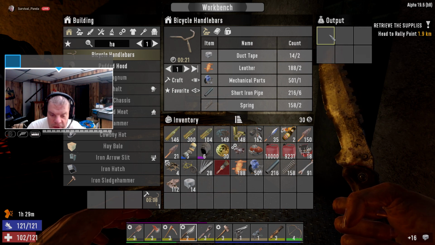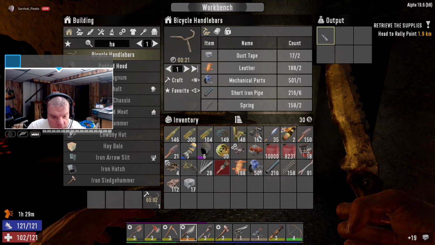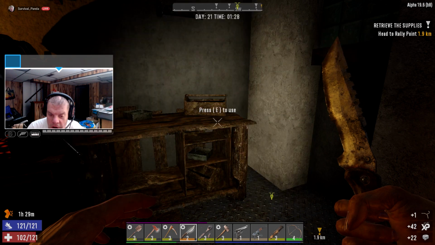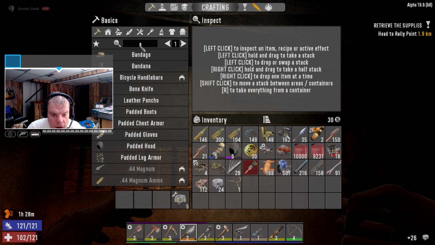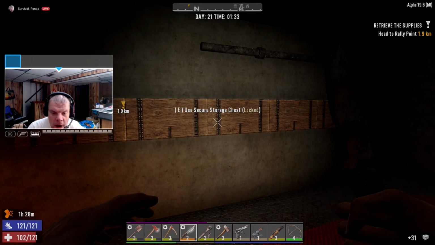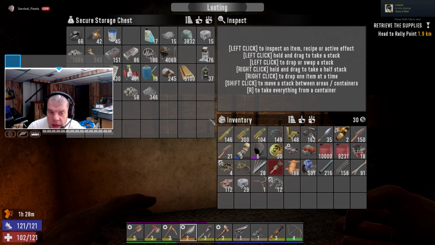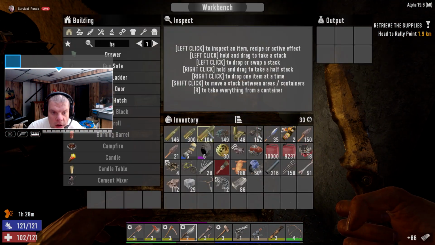Actually, sure, I could probably make a better pistol than what I have here. Actually, I know I can. Alright, get those out of there. Let's see what we need to make the auger here. Auger, let's see. Yeah. More tool parts. Let's see here. Of course, you need to bring the steel back out. Oh, yeah. Let's get that made right now.